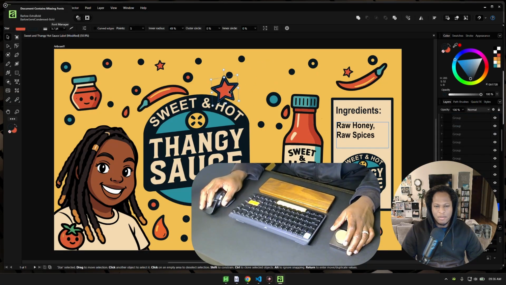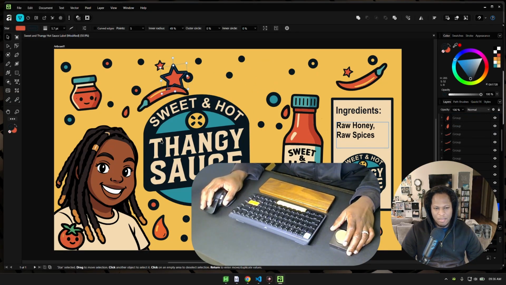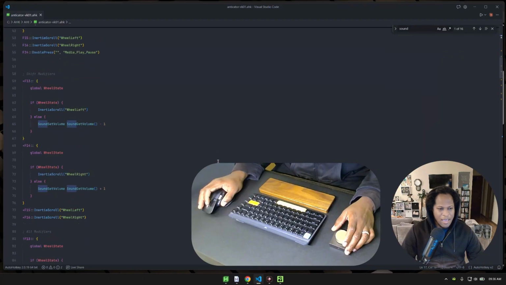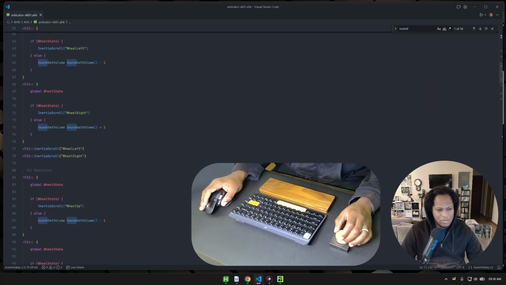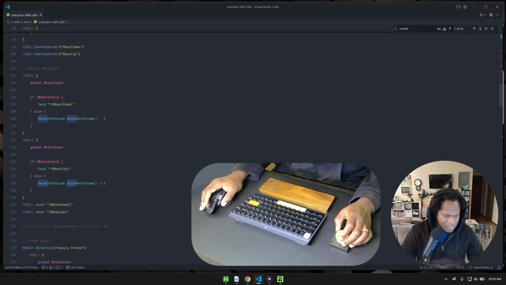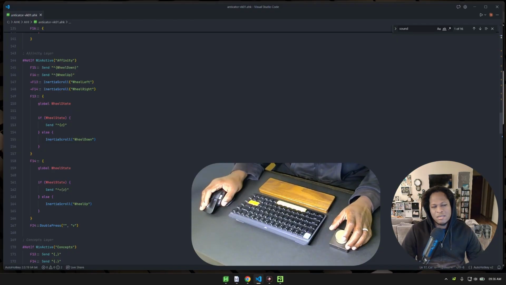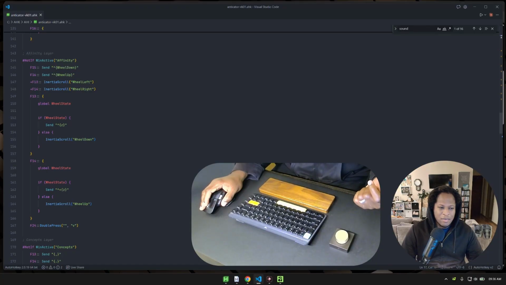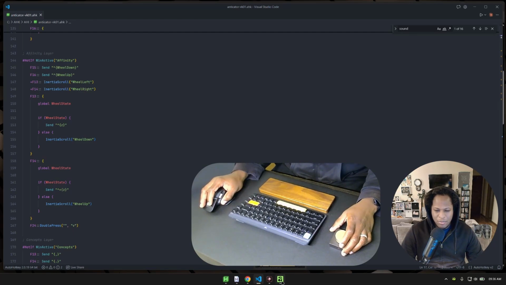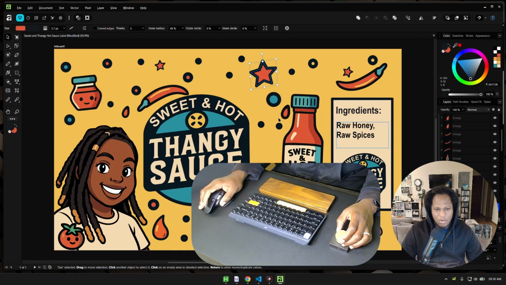So if I go here and let's say we move that and it wasn't supposed to move, I can do undo. And if I remember correctly, I'm going to use the scroll here. I have it in the Affinity layer down here that if the wheel state is normal, you can just do Control Z to undo, and another way is wheel down, wheel up. So let me go ahead and do that. So I just did that. We're going to undo, and it's just a dial that I can just undo, which is kind of nice. And I'm just holding the mouse button, undoing.